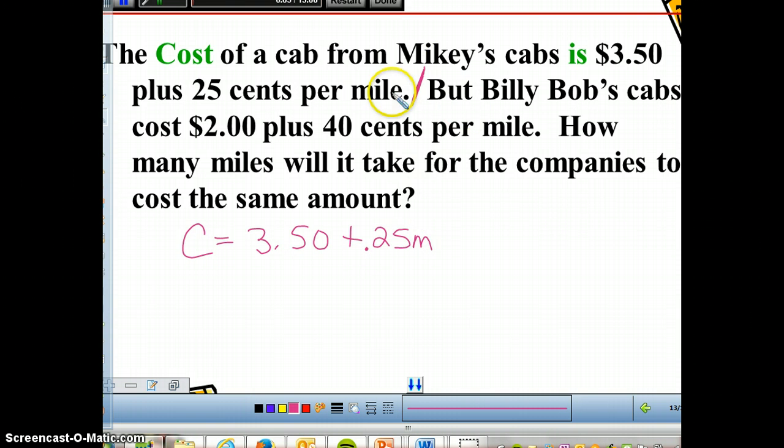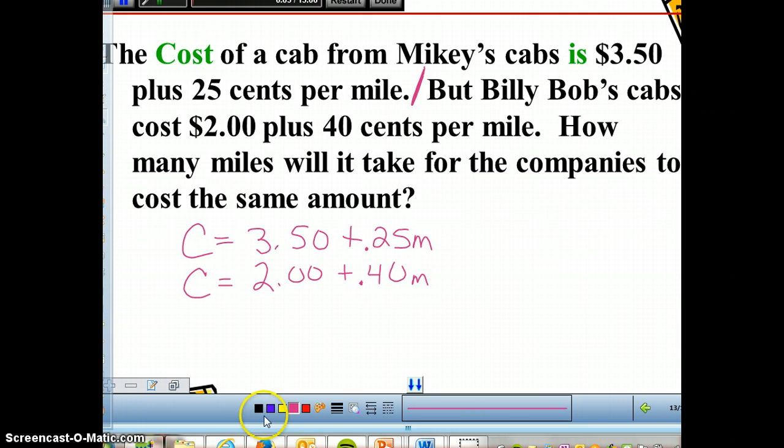Okay, so just like from the last unit and what we talked about writing equations, you're going to have to do this multiple times. You're going to have to get good at it. Okay, so that's Mikey's Cabs. Billy Bob's Cabs is $2 plus 40 cents per mile. So I'm going to do that equation right below it. Cost is, and notice I didn't use B for Billy and M for Mikey or anything. It's still cost. We're comparing the dollar amount compared to the number of miles driven. We don't care what the name of the cab company is called. So the cost is, for Billy Bob, $2, I'm going to put the zeros just so you can see it, plus 40 cents per mile, so 0.40 m.